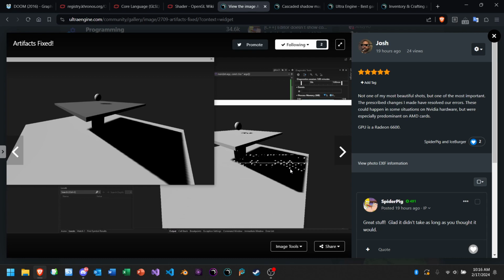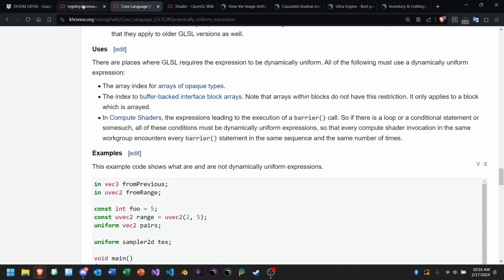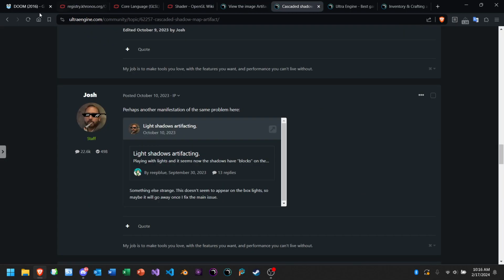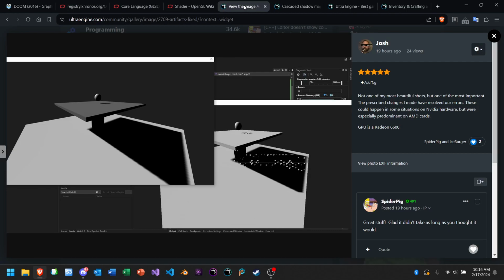So what I did is I moved all shadow maps, not into an atlas like Doom did, which would work too, but I used an array texture. And so I start with a 1024 by 1024 by, I think, 32 array texture. And then if more shadow maps are needed, then I allocate a bigger texture and I copy the contents of the old shadow map into the new one.